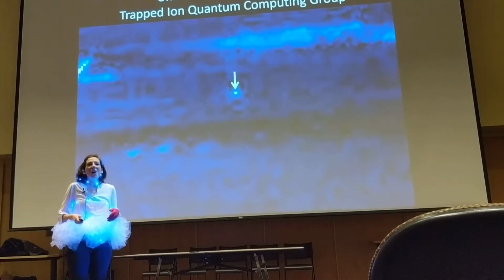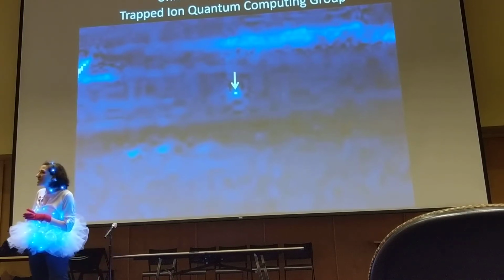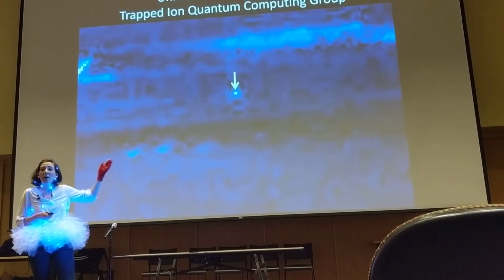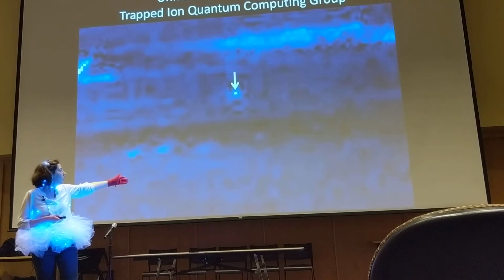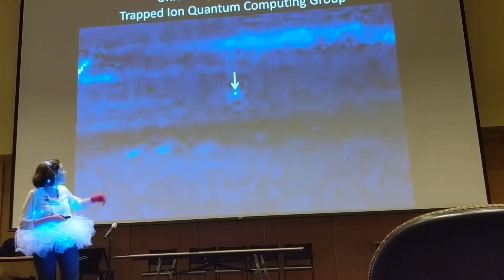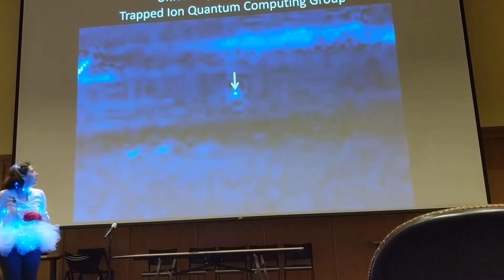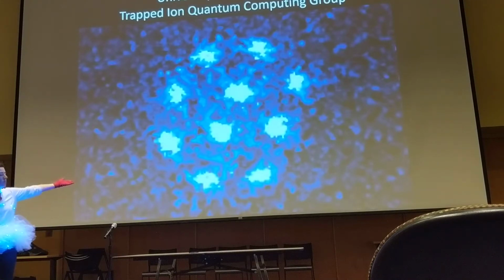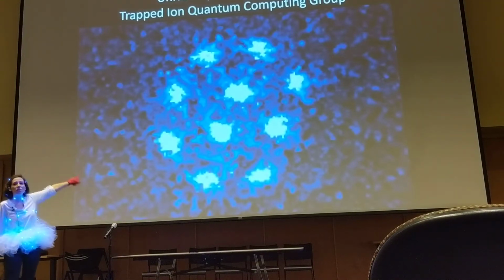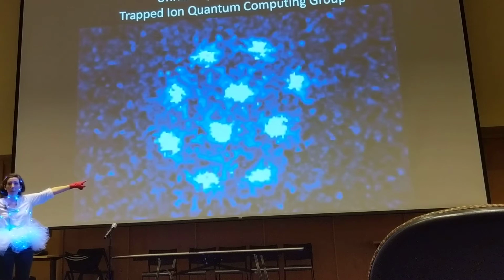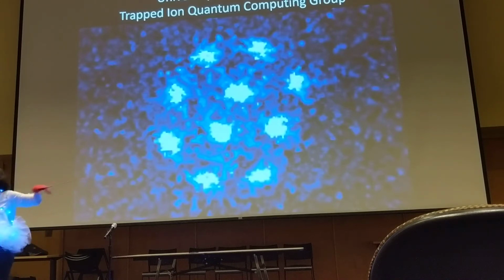In my group here at the University of Washington, we are studying not only single ion quantum computing and other information, but we're also studying larger qubit groups, such as this one. These are 10 individual barium ions trapped. And when you add more than one, they will crystallize because they repel each other. They want to be in the center of the trap, but they also don't want to be too close to their neighbors. So they form these very beautiful structures.